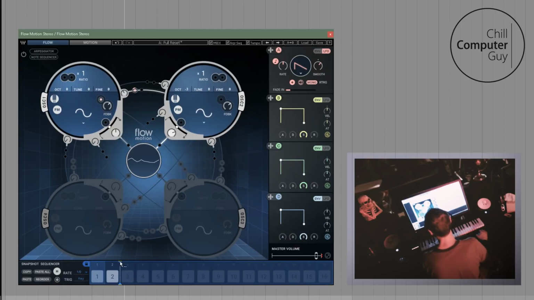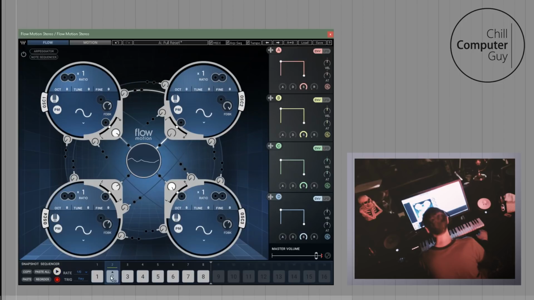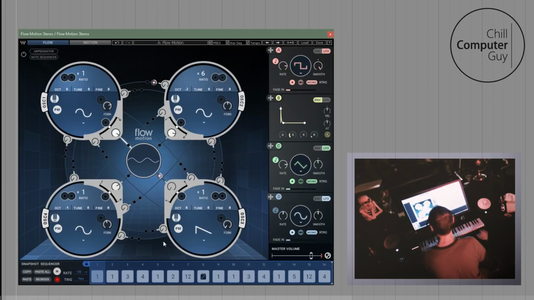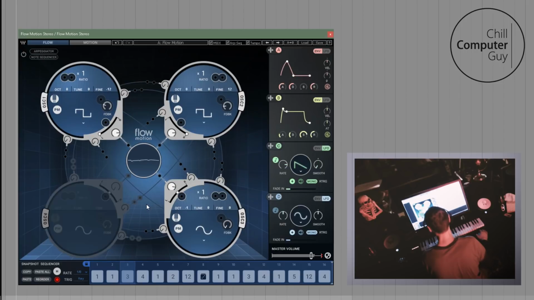And then you can basically set up kind of a sequencer down here. And it's basically a snapshot sequencer here. You can set up a bunch of different patches on the fly and then switch between them. A good example of this is if we load up the flow motion patch and hit middle C, you can see it switches between the patches.